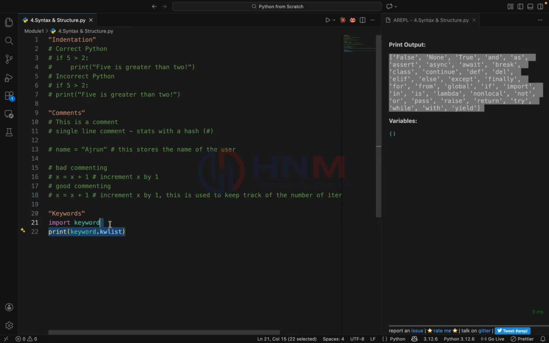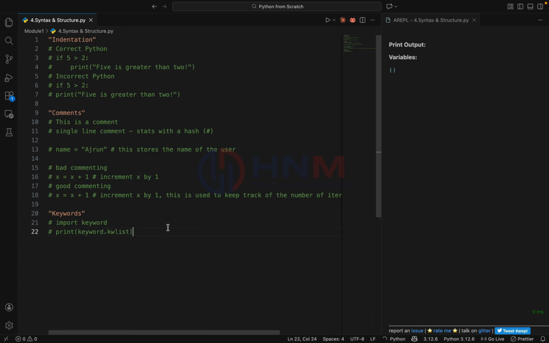We have some categories of these keywords. Conditions: if, else, like that.